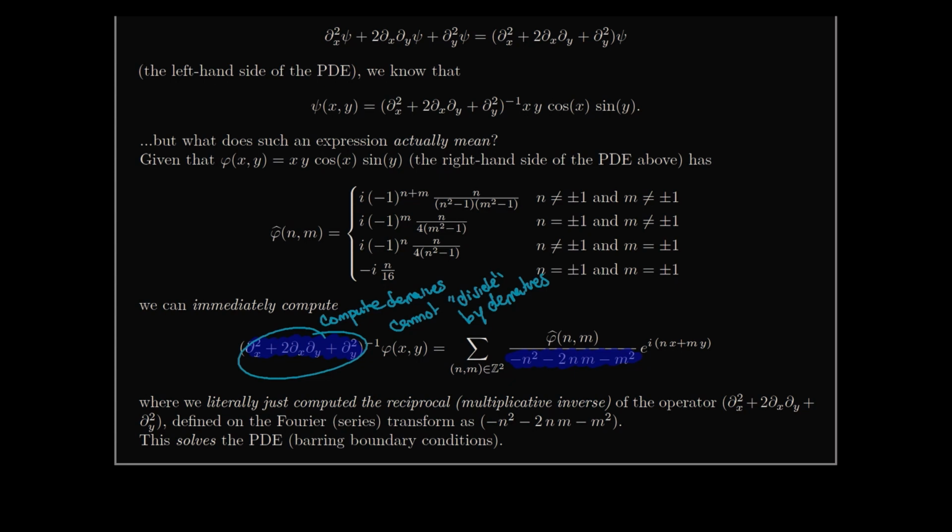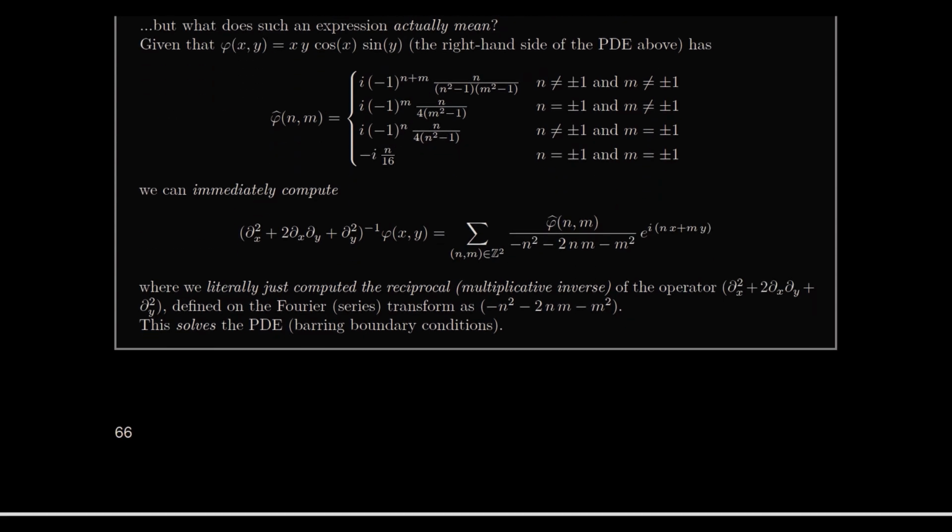There's no such thing as dividing by derivatives, and yet in Fourier space, they're not derivatives, they're numbers. In Fourier space, the derivatives are actually numbers. We can truly divide by them. So this is what saves us all the time in PDEs: in Fourier space, derivatives are actually numbers, and rather than dividing by derivatives, which is a meaningless proposition, we can divide by numbers, which has meaning. And so in Fourier space, dividing by numbers is what solves all of our differential equation problems.